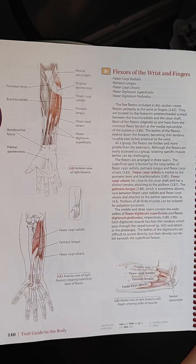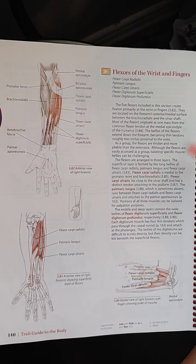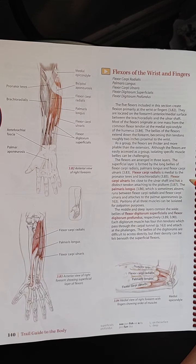The flexors are arranged in 3 layers. The superficial layer is formed by the long bellies of flexor carpi radialis, palmaris longus, and flexor carpi ulnaris. Flexor carpi radialis is medial to the pronator teres and brachioradialis, whereas flexor carpi ulnaris lies close to the ulnar shaft and has a distinct tendon attaching to the pisiform.